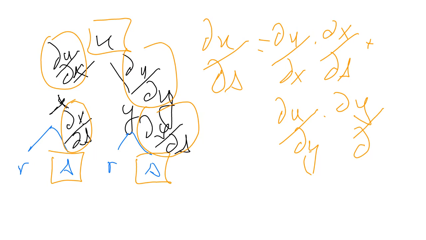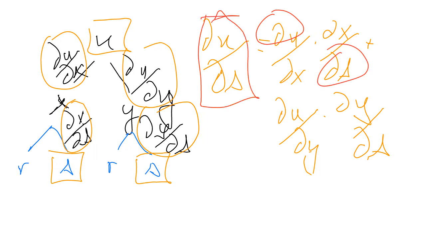Once again, kind of the thing to notice here is I've got partial of u with respect to s, so I have it here for the first variable, and I have it here for the second variable. And as you can imagine, if there were three variables, x, y, and z, and three parts to the initial branch, we would have three terms like this that are being multiplied and added.